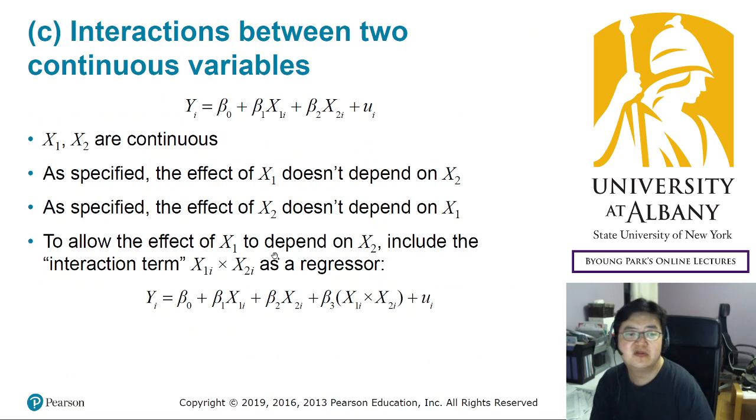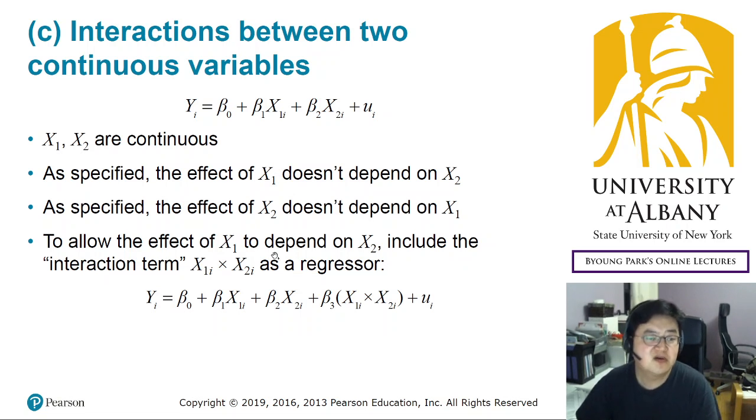And finally, the last case is where two variables are both continuous. So now we cannot do case-by-case study here because each of them takes many different values. Still, the idea is the same. We have the base model, just simple, separated by plus. But if you add the interaction between x1 and x2 by including their multiplication, then you can capture the effect of one variable depends on the other, right? This is what we want to accommodate in this interaction term.